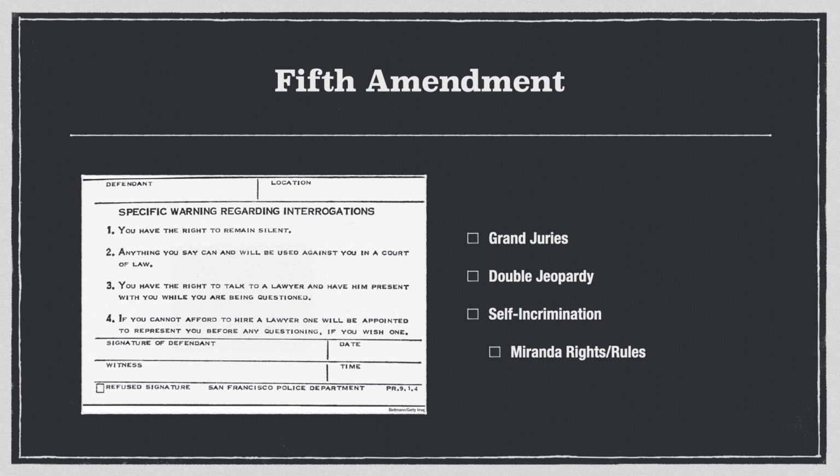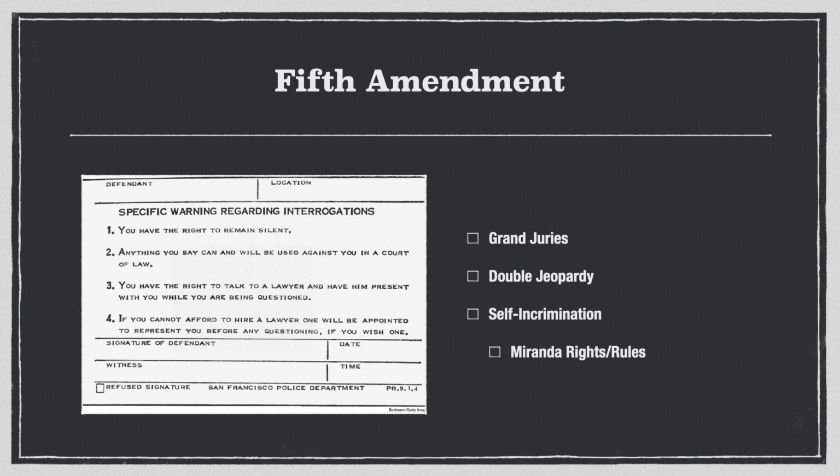And then this brings us to self-incrimination. This is that no citizen shall be compelled in any criminal case to be a witness against himself. And we see this in Miranda v. Arizona from 1966. In this Supreme Court case, we had Ernesto Miranda, who was convicted and sentenced to between 20 to 30 years for the kidnapping and rape of a woman in Arizona. The woman had identified him in a police lineup, and after 2 hours of questioning, Miranda confessed and signed a statement that his confession had been made voluntarily and without threats or promise of immunity.